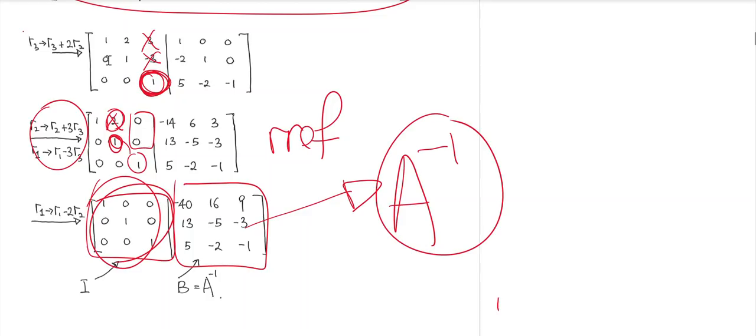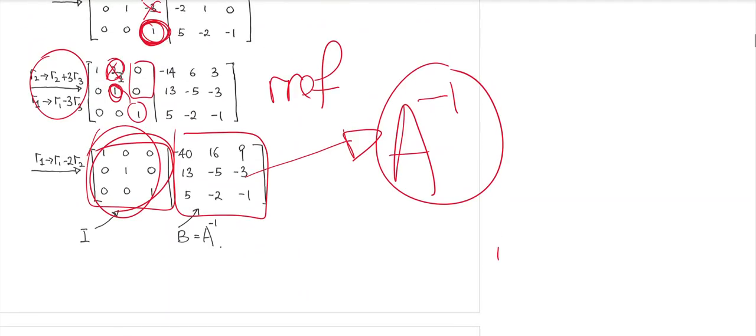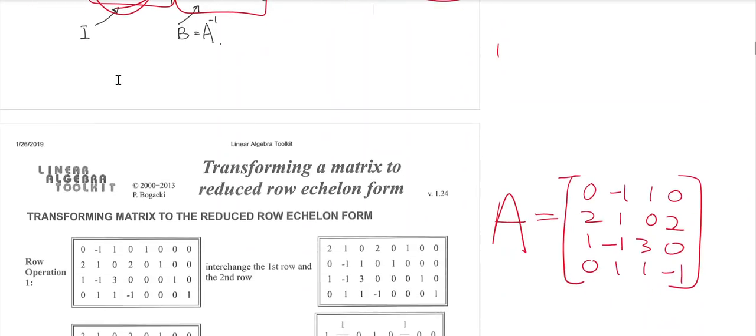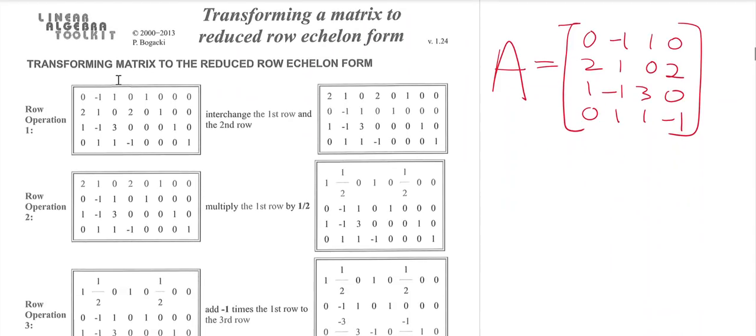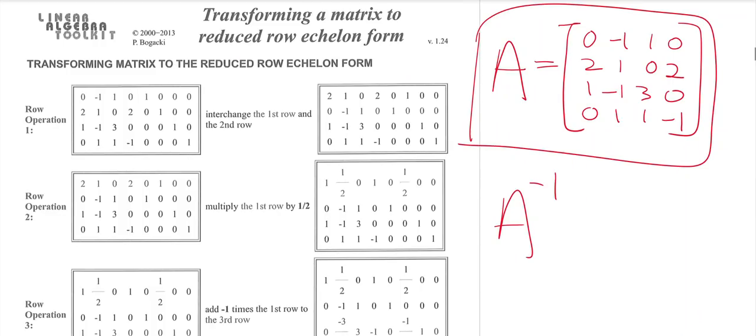All right, cool. Because of this, it's actually pretty easy to implement using your calculator or the web link that I showed you in class. So suppose you have a 4x4 matrix, and the question is to find A inverse. Of course, this is going to be a little more complicated because it's 4x4, so I would not ask you to do it by hand in an exam, but I can ask you in homework, and say that you can use your calculator or your computer. So how do you do that?